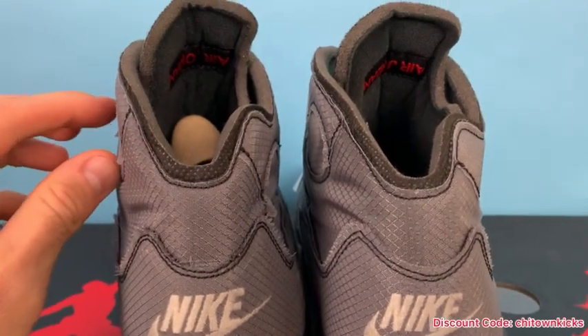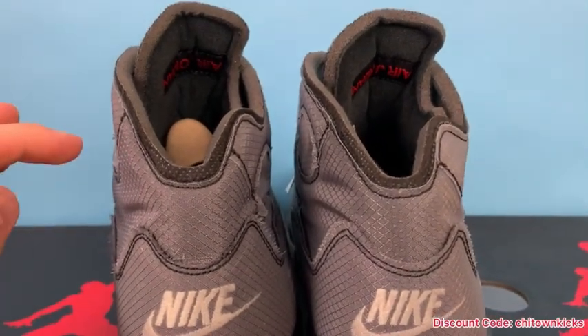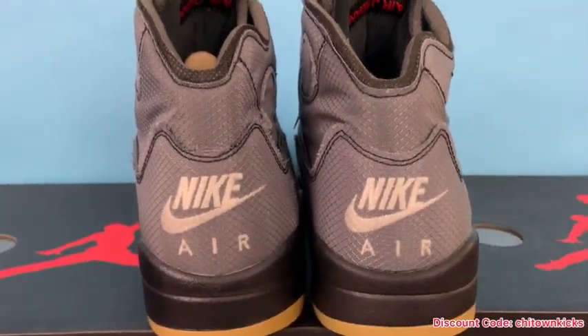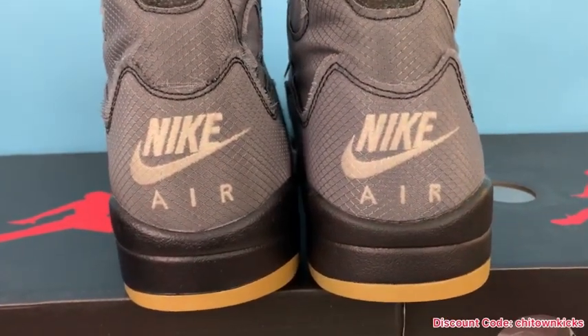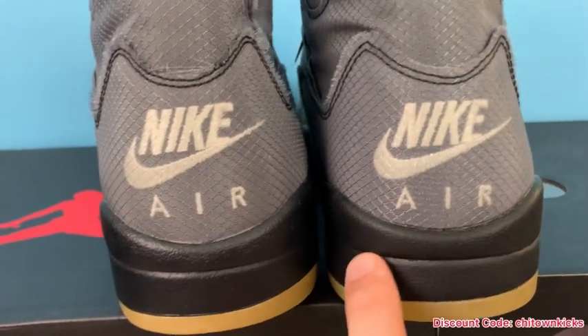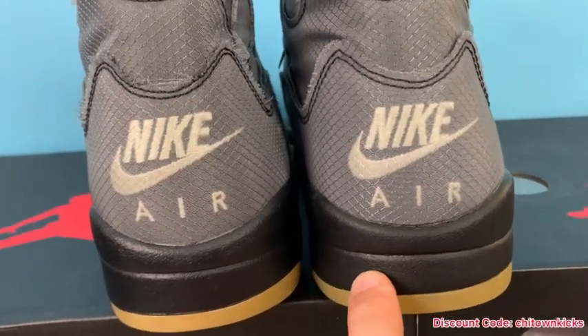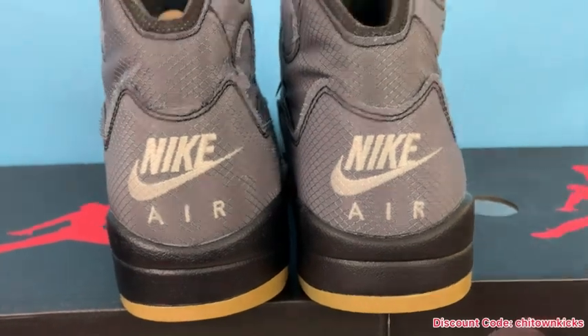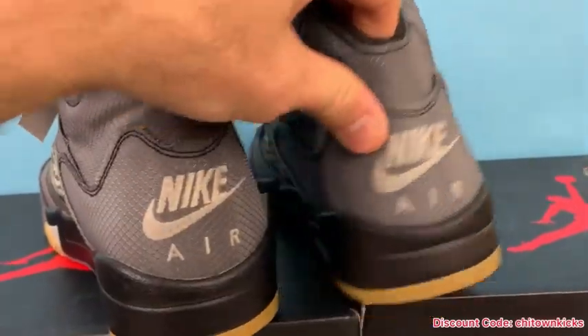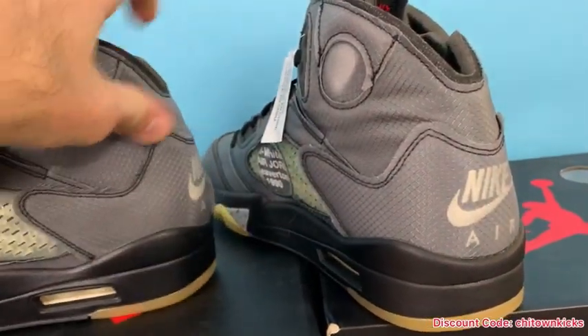More of that exposed foam — I really like how these feel on foot because a regular Jordan 5 has that bubble around the ankle collar, but this is slimmed down with the exposed foam. Soles look good, same color. It kind of looks like this one is a little more matte, but that could be because the shoe is a few years old while the reps are just being remade — so it's the same shoe but newer.